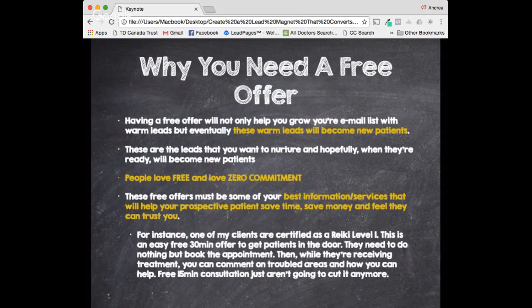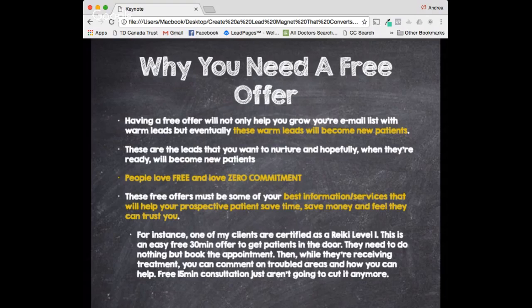Okay, so with regards to why lead magnets are so important, it's because offering something for free, number one, helps you grow your email list. And we know that an email list is incredibly important, especially if you want to start doing anything online in your future. The bigger the list, the more people you've got just waiting to potentially buy your services or buy your next program. Or if making an online program was something that you had in your line of sight, having that list developed is going to be very, very important for you.